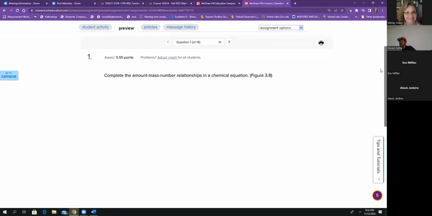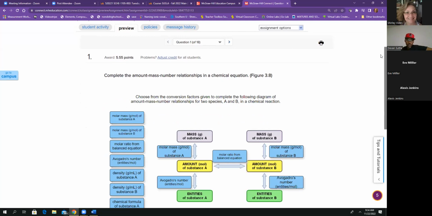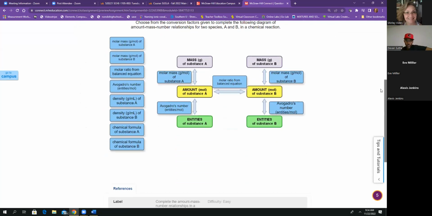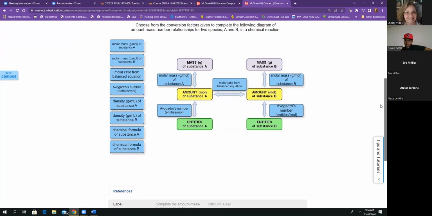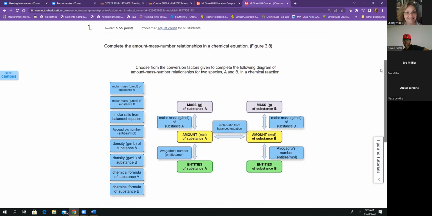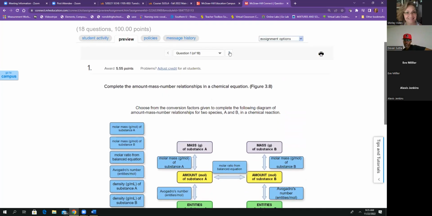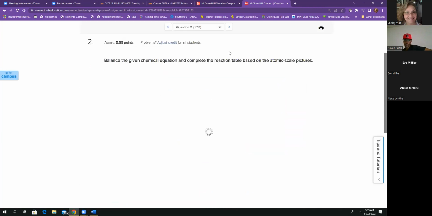All right. In this case, the mass number relationships. Okay, this one's going to be interesting because it is one of the ones that we're going to look at last. So right here, you might want to take a picture of this one because you'll know what to put in there. Okay. Right. All right. You notice I'm being nice and letting you see everything here. All right, the next ones, they're pretty easy.